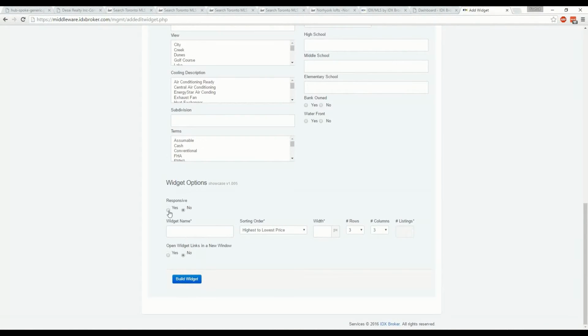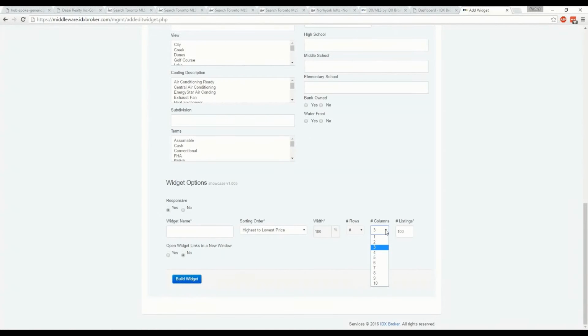I highly recommend that you do responsive widget design. It's going to allow you to embed it onto any website, and no matter what the container is, if it's 500 pixels or 900 pixels, it's going to fit that container correctly. If you choose no, it's going to make you choose the width, number of columns, and number of rows, where it might overlap some of your other content. It might go into the sidebar, on the right-hand side or left-hand side, depending on how much room you have. If you throw it in responsive, it will fit that container.